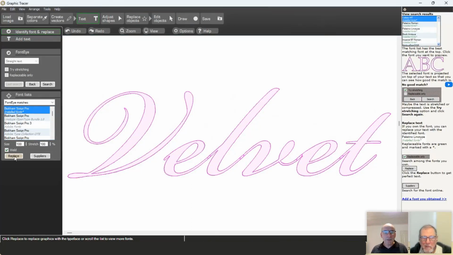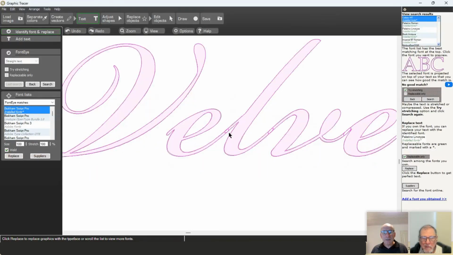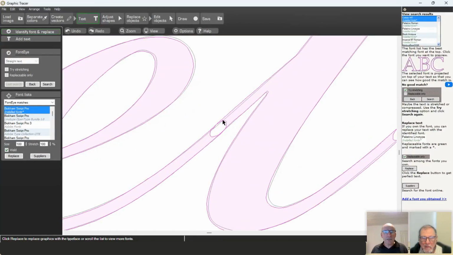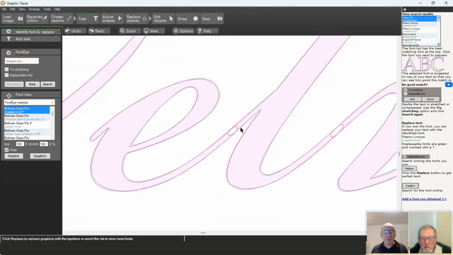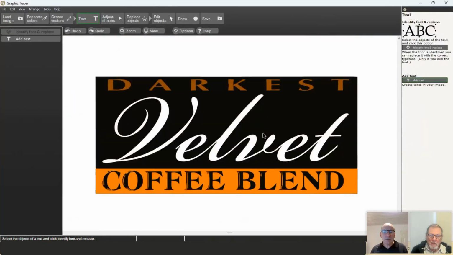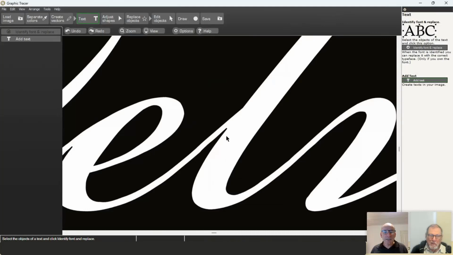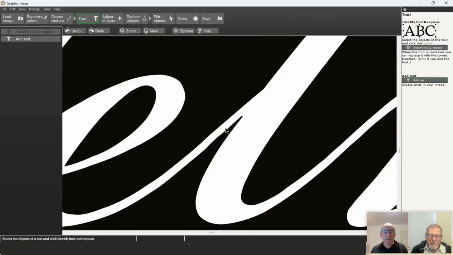I can click replace immediately here, and you also have an option here that says weld. You can see if I zoom in here that the letters are intersecting, so that means they will cut into each other if I'm not welding it. If you are printing and the letters are black on black, you won't see any difference if I weld it or not. If you want to use it for engraving or sign cutting or anything like that, you need to weld the letters together. So I just do that, and now I've got perfect text here, which is also welded together.